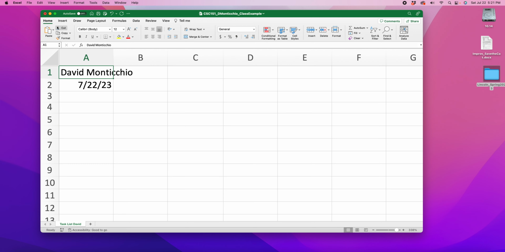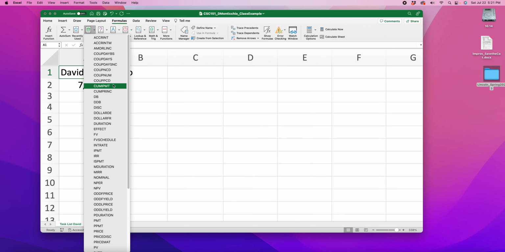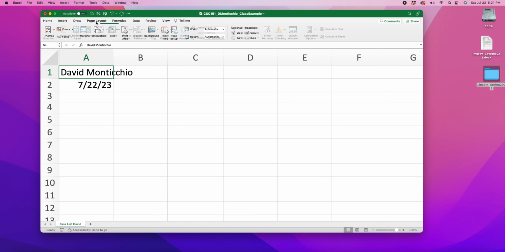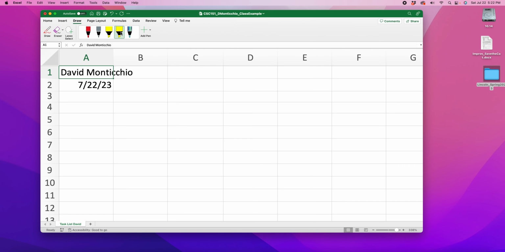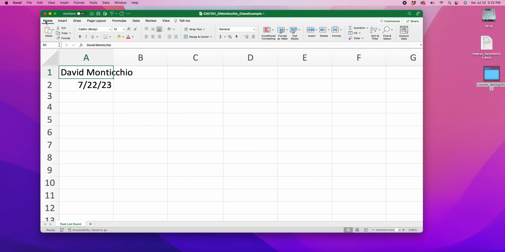And how we're going to do that is with this area up at the top called the ribbon. You see my mouse shaking over here? Home, insert, draw, page layout, that sort of stuff. This is what's known as the ribbon. These are the things that we can go and change about stuff. So under the Review tab, I've got stuff like spelling and a thesaurus. Under Formulas, I have mathematical equations that I can use. Under the Page Layout, I can take a look at the size of the page, what direction it is, if I want to have a background. Under Draw, I can literally draw on the page with like a highlighter. Under Insert, I can add pictures and other stuff. We're going to stick on the home page on this one.